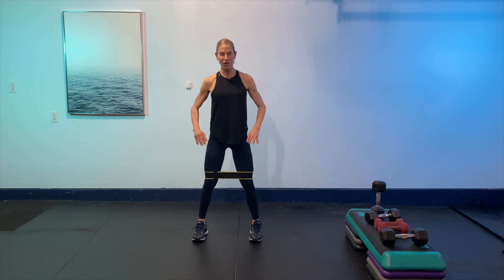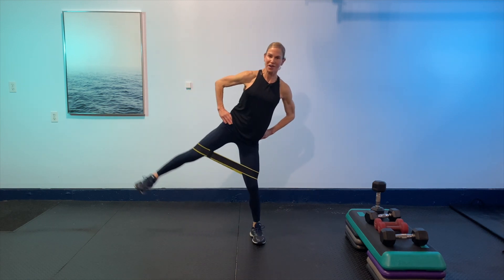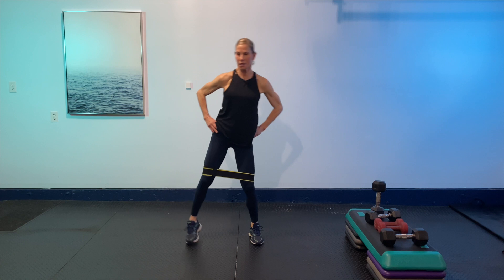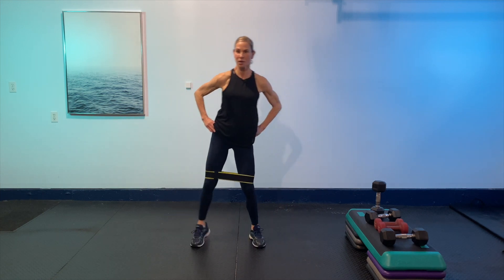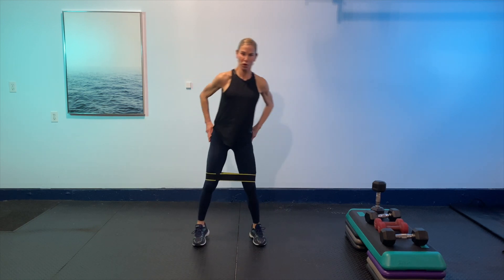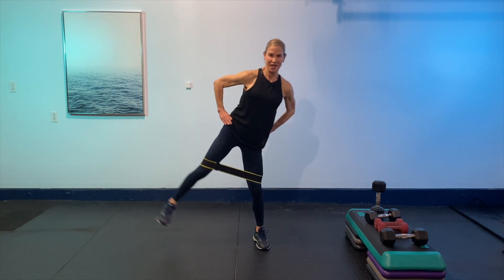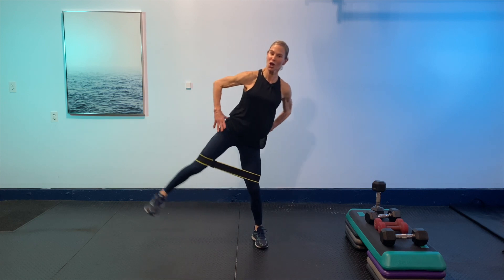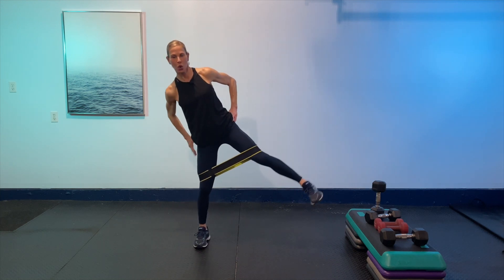Going into the abductors again — just on the spot. On your mark, get set, and go — lift, lift, lift! We've got 45 seconds. My bum is burning — it's going to be happy tomorrow. We don't want to lean too much, but a little lean is okay. Really focusing on those smaller muscles again. We've got 10 more seconds — remember, if you don't have a booty band, just follow along with the movements. Last three, two, one.